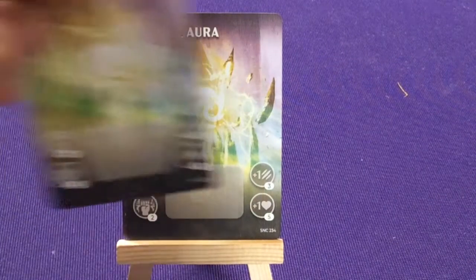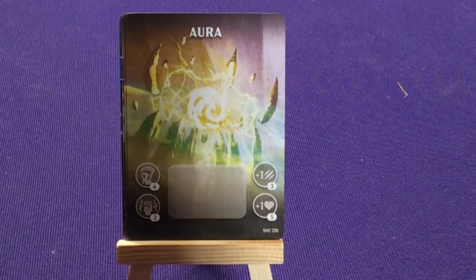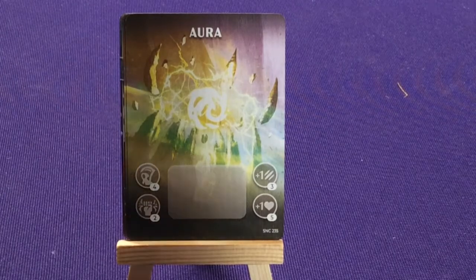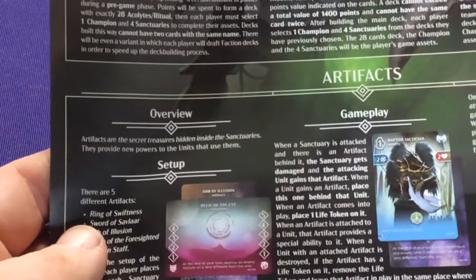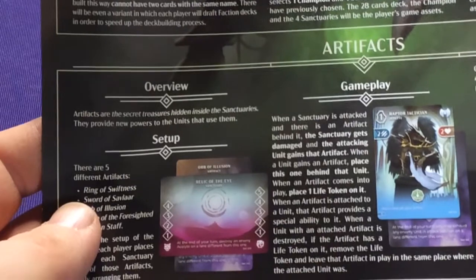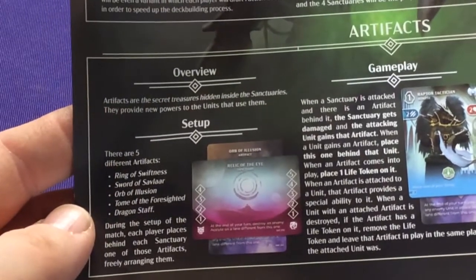So we just get 2 Aura cards, 1 for each team, or solo. Then finally we have Artifacts. Artifacts are secret treasures hidden inside the Sanctuaries. They provide new powers to units that can use them. There are 5 different artifacts.